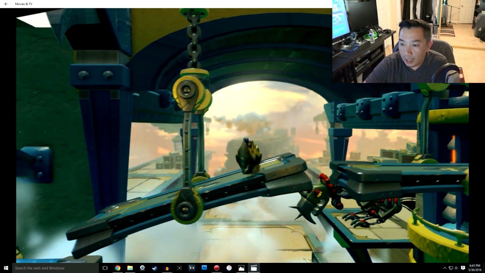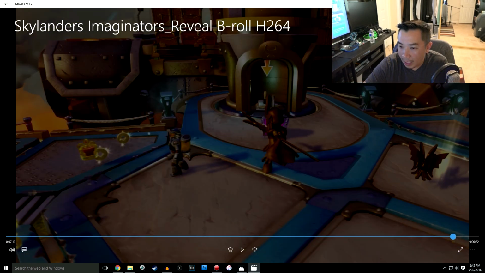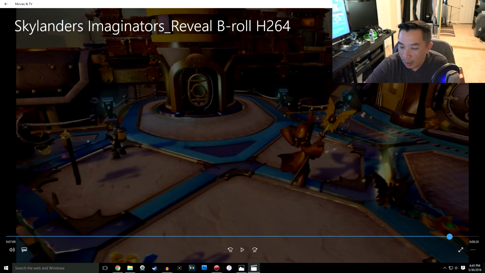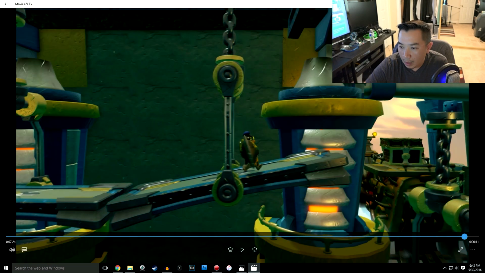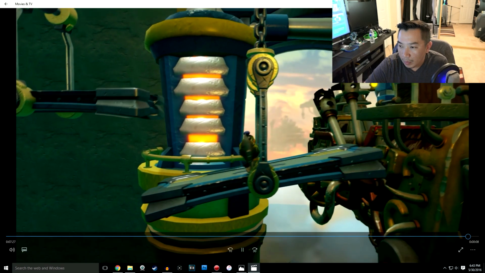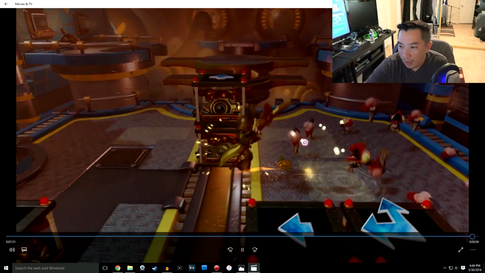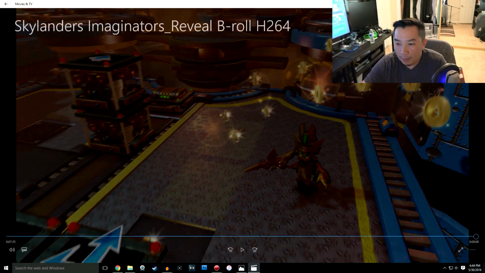See? Unlock our area. There's Jetpack again. See Jetpack? He pops up again. He's right there. He's a storyteller. And here's Kingpin. And remember these little things.